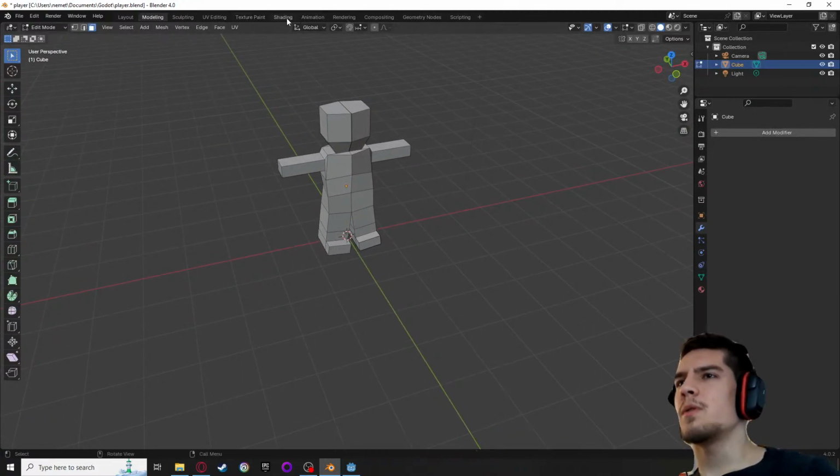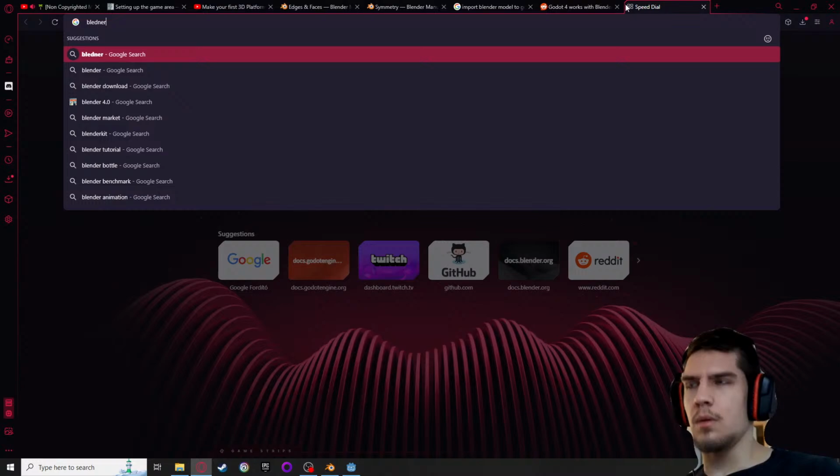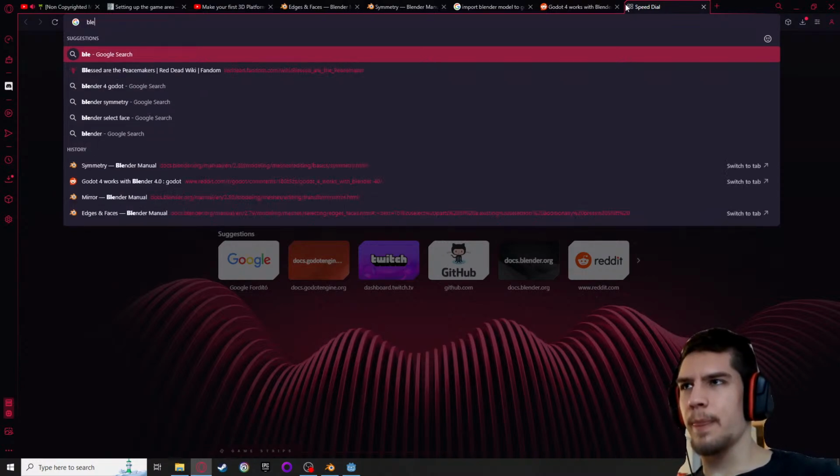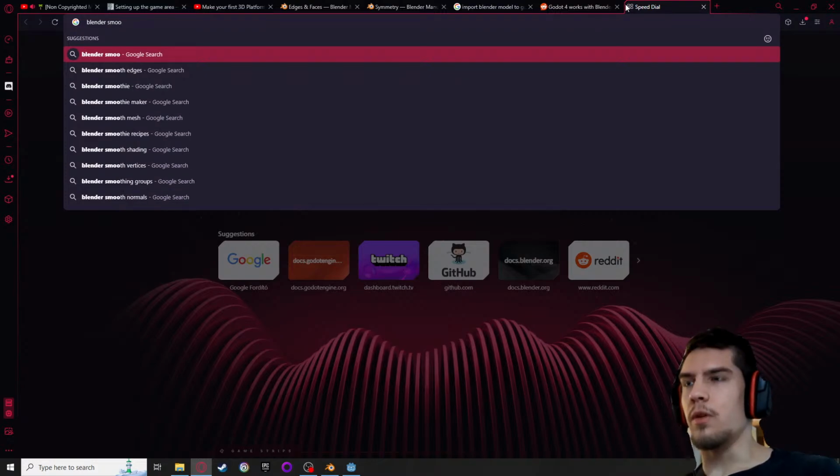Also, there's supposed to be an option for smoothing edges, under smooth edges.